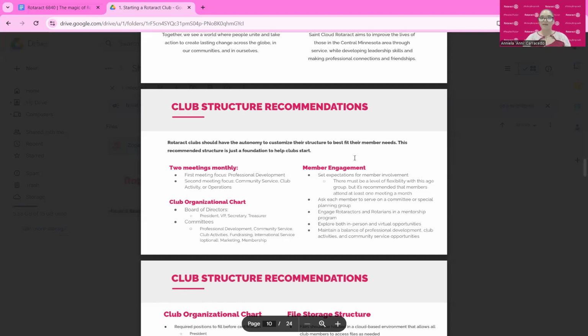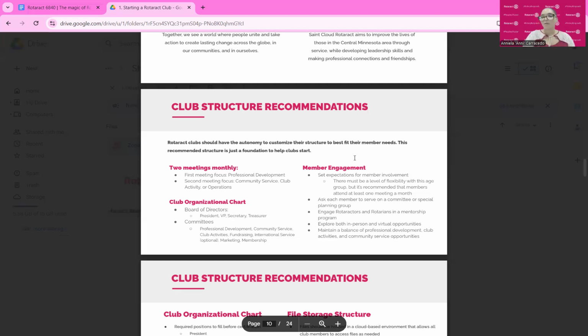So the club has a board of directors that should be the president, vice president, secretary, and treasurer, and different committees. A club can have as many committees as the members want to have. But there's professional development, community service, club activities, fundraiser, international service, marketing, and membership.